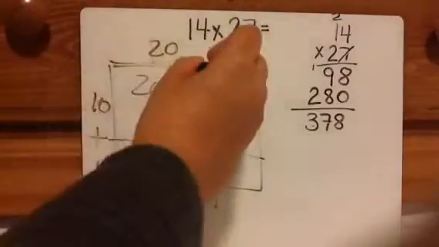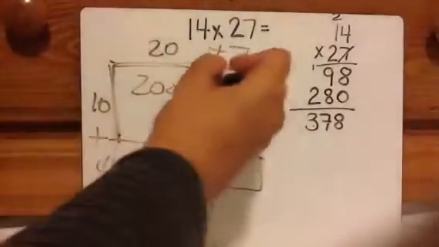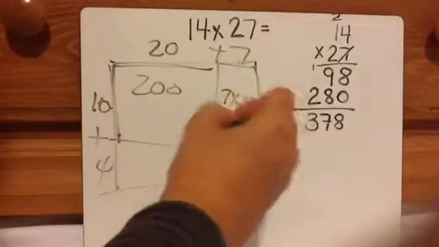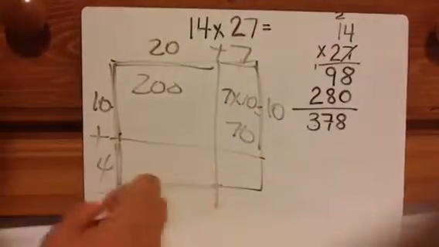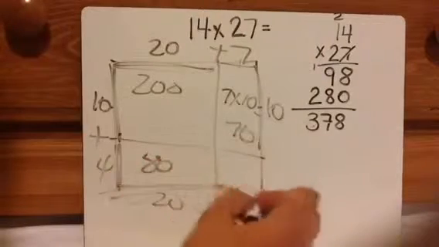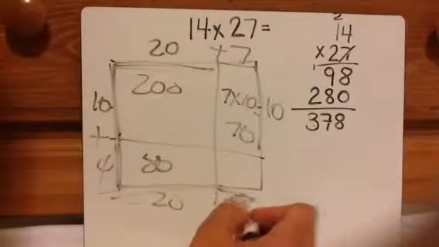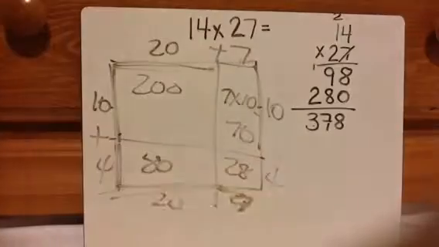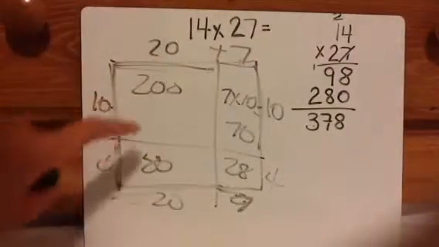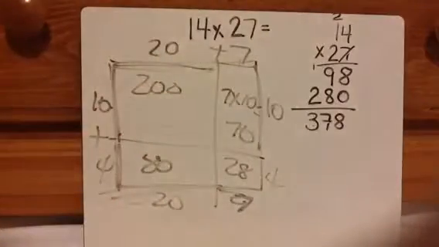So that's 200, 20 by 10. That's a 7 by 10 because that side is 10. So that's 70. This is a 4 by 20. And then this is a 7 by 4, which is 28. And those are the same products that I got on here. If you did 10 plus 4 and 20 plus 7, you will get different products, but you'll still get the same correct answer. Let's do another.